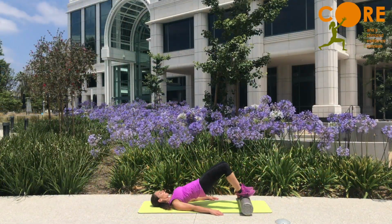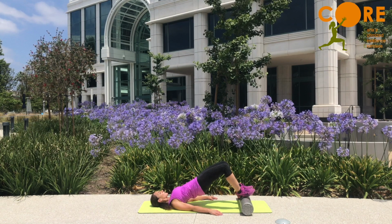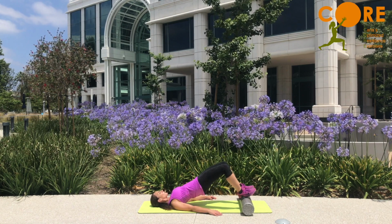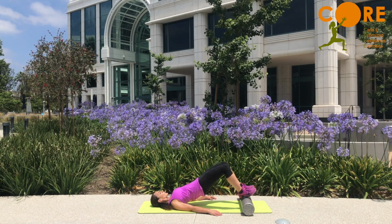Beautiful. Okay, moving into hip lifts to target your glutes, core, and legs. Inhale, prepare. Exhale and lift your hips up. Inhale down. Exhale and lift, squeezing your glutes.